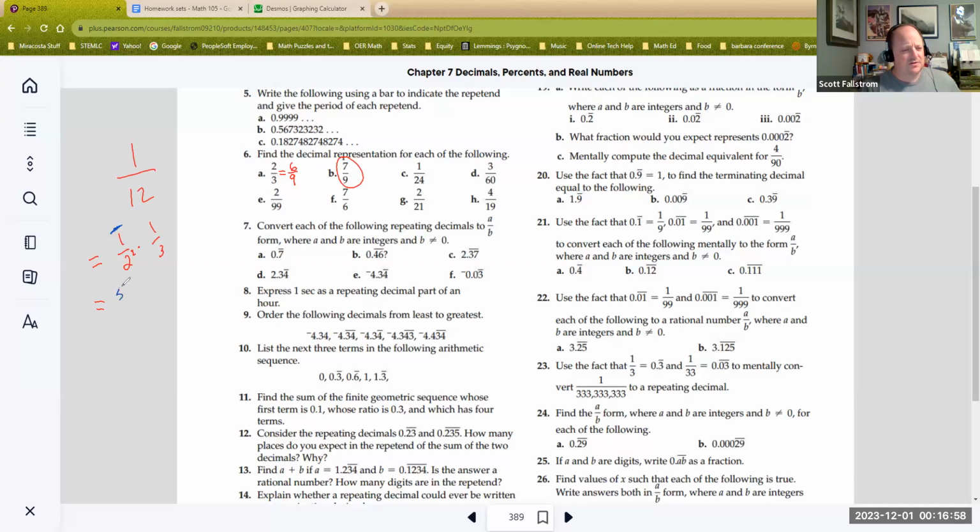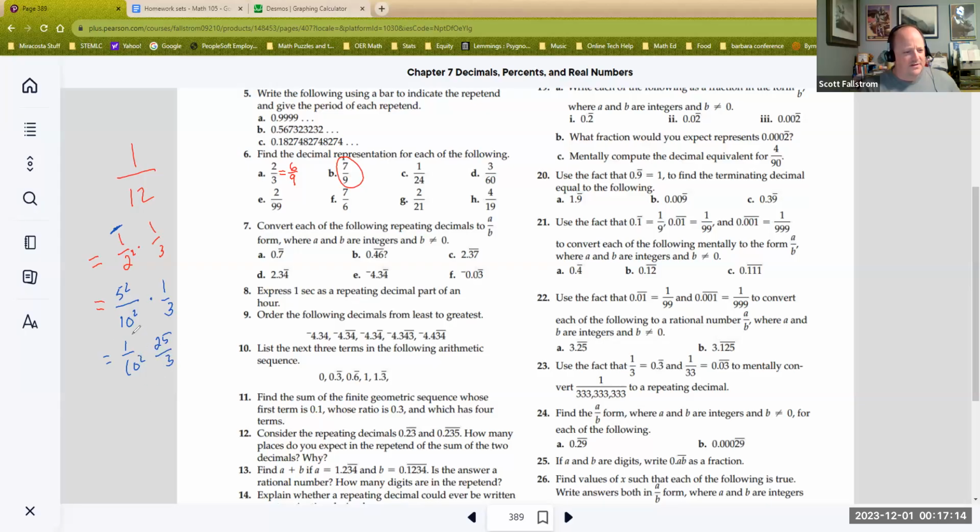Then I will use the technique from 7.1 to create this first portion here as a terminating decimal. So this would be 5 squared on top and 10 squared on the bottom. And then I have my 1/3, and all I do is bring the 5 squared over. So this becomes 1/10 squared and 25/3.